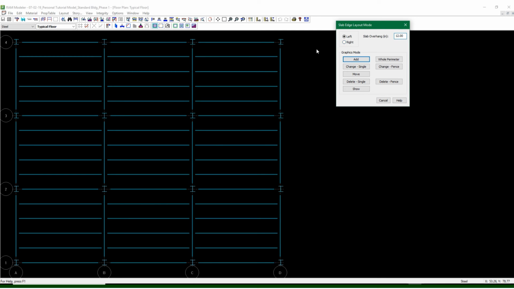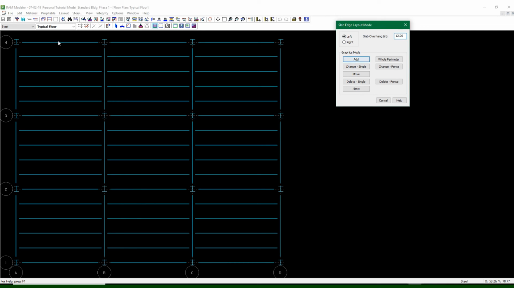This really depends if I go manually, as I move from point A to point B, so to speak. It's going to say, is your slab going to be on your left hand side or your right hand side? So I'll do this manually so you can see what this looks like. So it's on left, right?